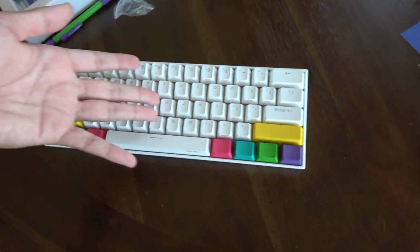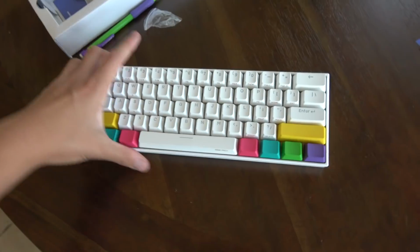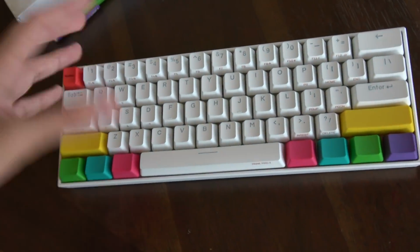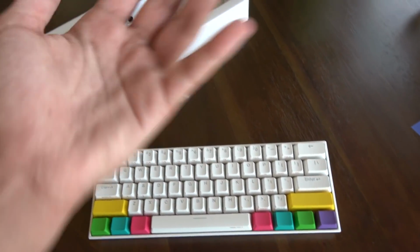So we're gonna take this downstairs, and I'm gonna try to do some of that, and I'll leave you guys. I'll plug this into my computer. And once I configure all the lights, I'll show you guys.